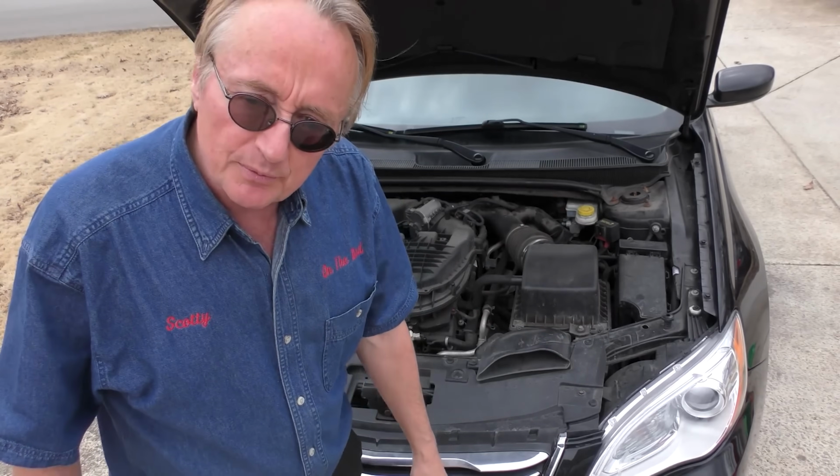Being a world car, guess where this particular one was made? Well, this engine was made in Mexico. They got 3 plants. 2 are in Michigan and 1's in Mexico. This is the Mexican engine. Again, not a place where high quality is known. But some of these engines, especially these earlier ones, had a problem with the heads and the valve seats and had to be rebuilt. Now, they only made the 200s for 7 years.